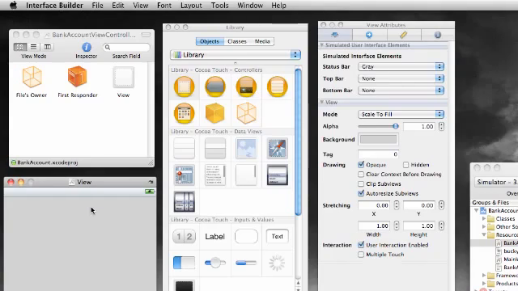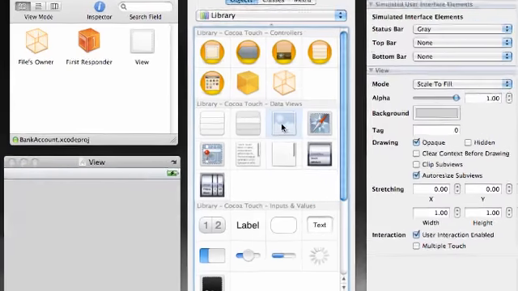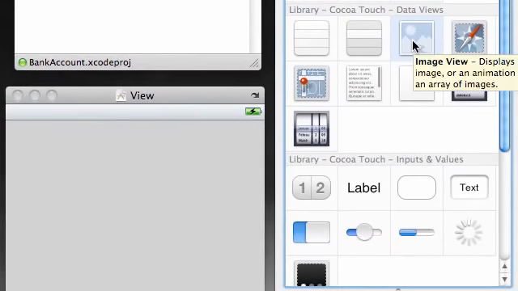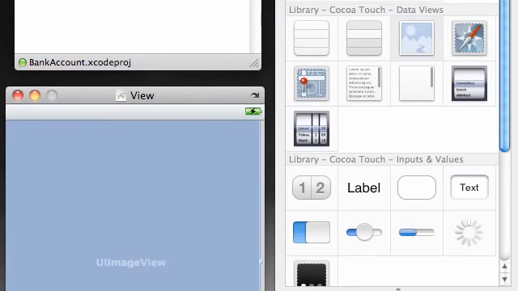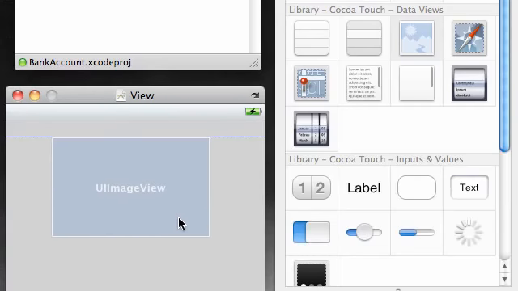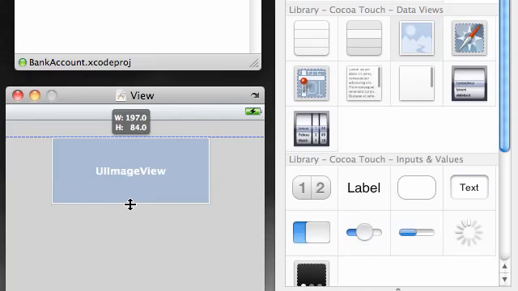The first thing we want to do is add that image on the screen, and in order to do this, make sure you have your library open and click this little button right here. This is the image view, which allows you to add images, pretty easy. Drag this onto your screen, and as you can see, it automatically expands. What we want to do is shrink that to the approximate size of our image. The actual size doesn't really matter, so that's approximately where it's going to go, and I'll show you why I don't have to do it exact in a little bit.